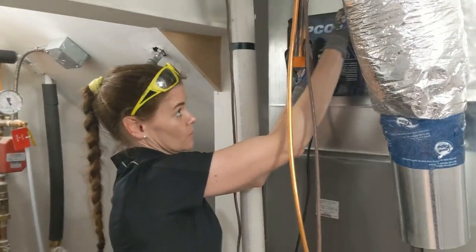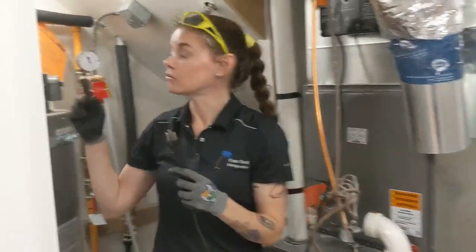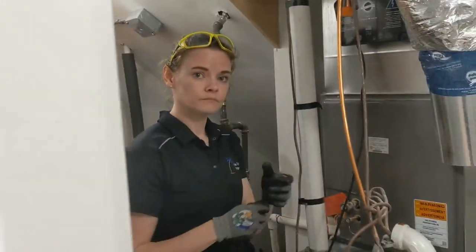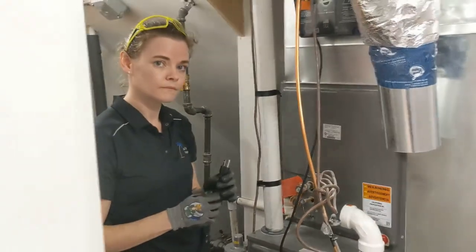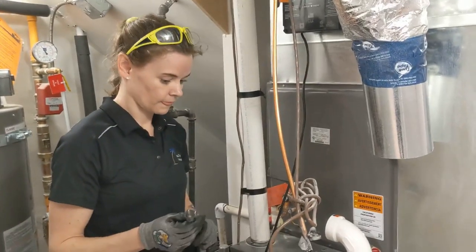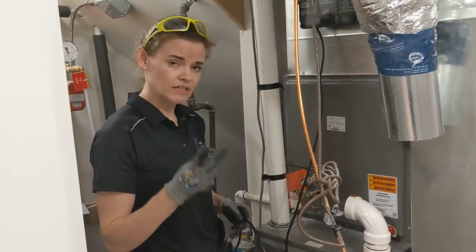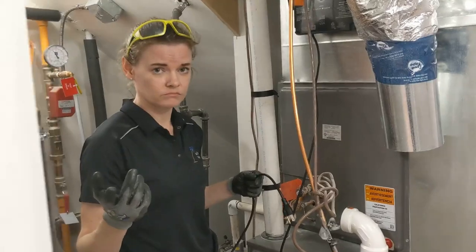This particular version comes with a 120 volt plug, which we're lucky enough, we have a plug socket right here, so we're going to use this today. Right there we got a plug, so we're close enough. If you didn't have that plug in, we do have a hardwired option, so it's important that you specify the model you're looking for. In this case, we're going to plug it in. And the hard wire is super easy. It's two wires into R and C. Easy peasy.